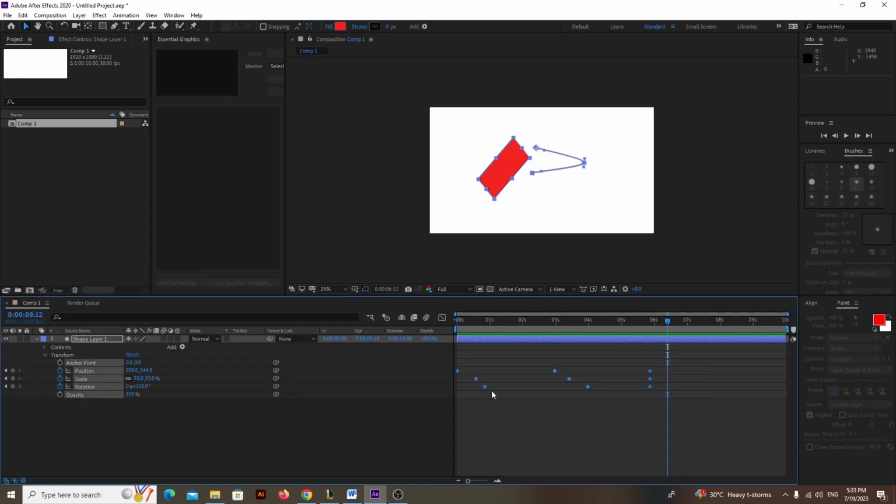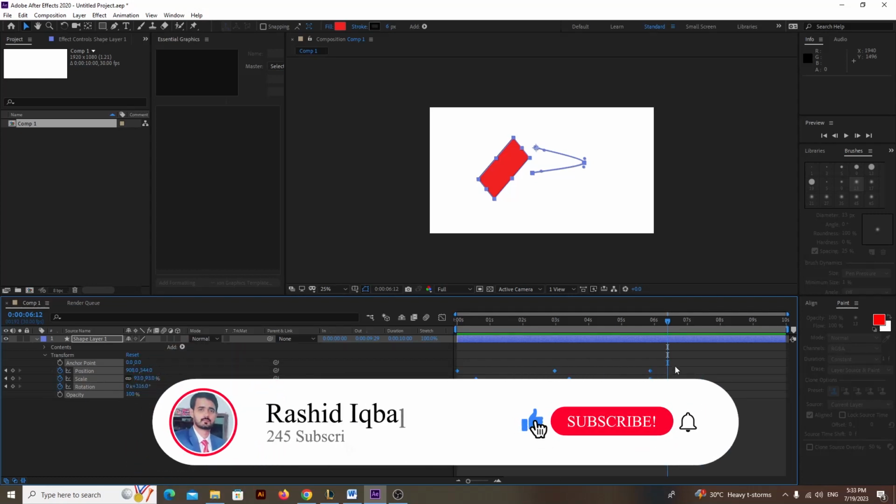Keyframes are a very deep topic, but I will just give you the overview, and we will talk about this in the next class: how to use these keyframes to smooth the animation and how to make more interesting animations by using these keyframes. So see you in the next class.